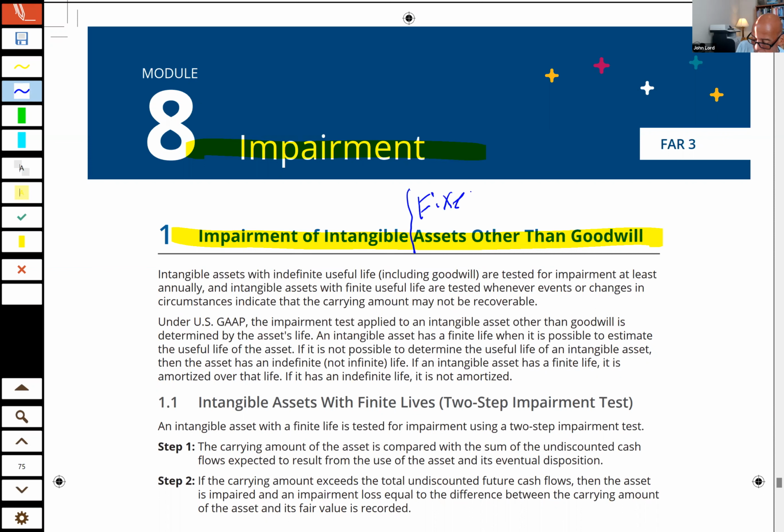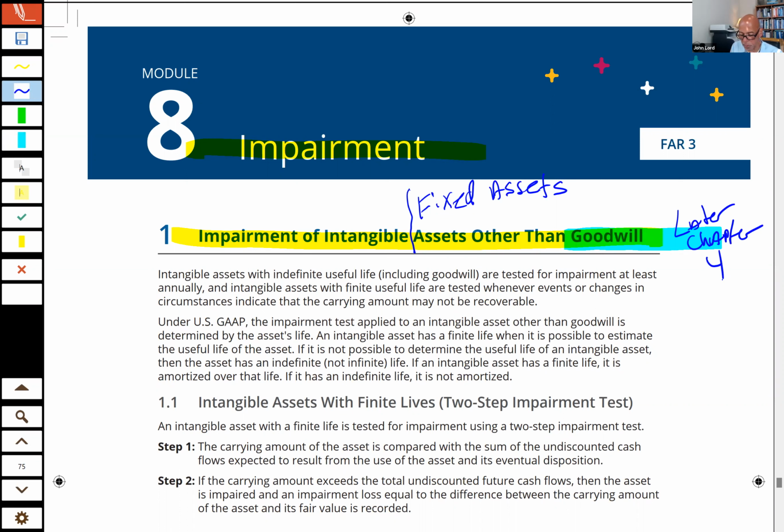I can't tell you why the book has chosen to give us 2 separate discussions, one for intangible assets and one for fixed assets here. We're going to look at it just for the first discussion of it. We're not going to repeat again the same thing for fixed assets. Just know that goodwill has a different approach. And when we look at impairment for goodwill, we'll look at that in a later chapter. I think we'll look at that in chapter 4 a little bit later, not tonight, but on another night.